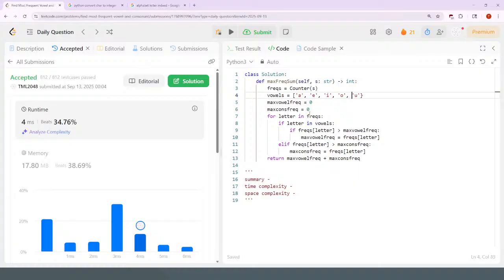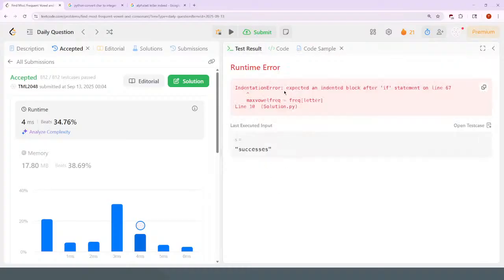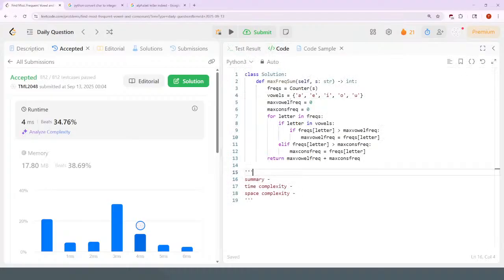I guess the other thing that they did was they actually used a default dictionary. Alright, well, I don't think I want to copy everything, so I'm good with whatever that came out to be.